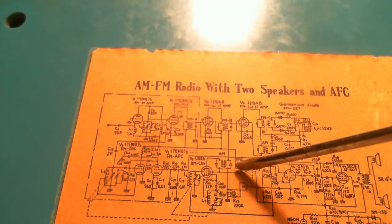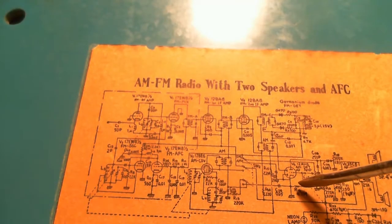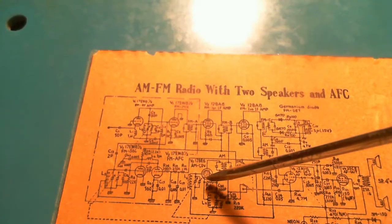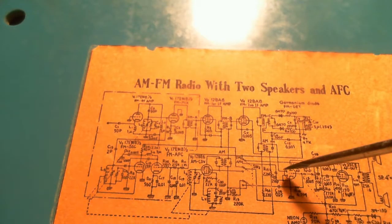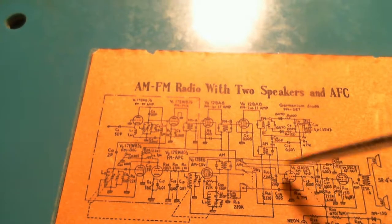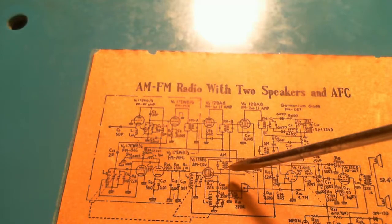So that's going to be the output of the AM converter. Why is there no AM IF amplifier in here? Come on. What? Shouldn't there be another tube? Another tube right about here?